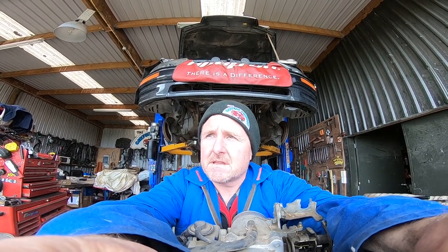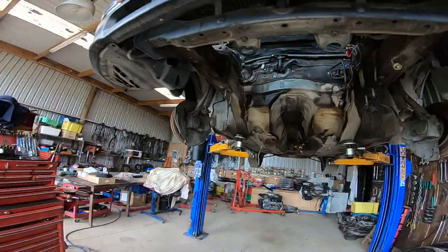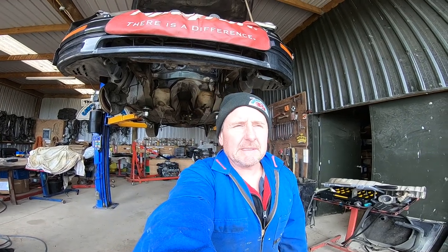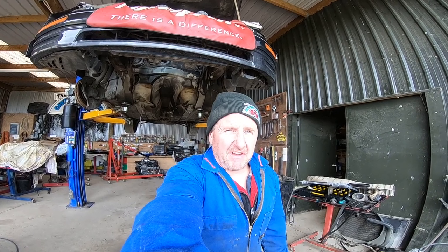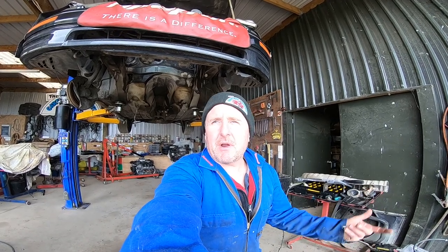Hey guys, the LS400 is getting a bit of a repair and plans have changed - this one's changed quite massively. As I was doing the repair in the car, I'm now leaning against the engine. Yes, that escalated a little bit. However, this way I'm going to sort a lot more problems and it's going to come out a whole lot nicer. There are extra things I can fix that I wouldn't have been able to fix if I'd done the job in the car.